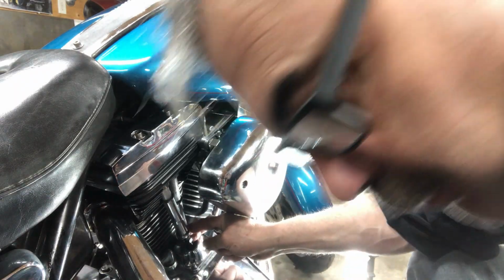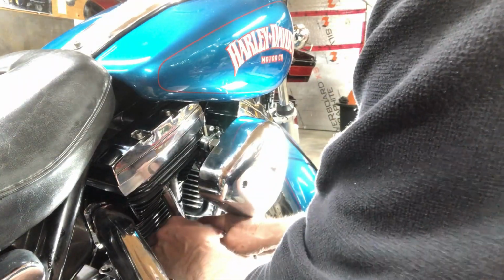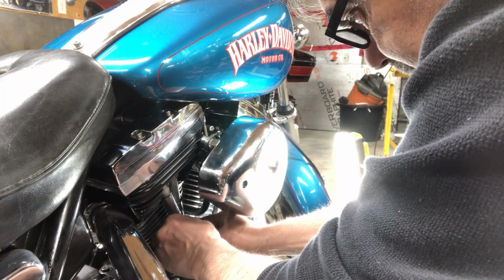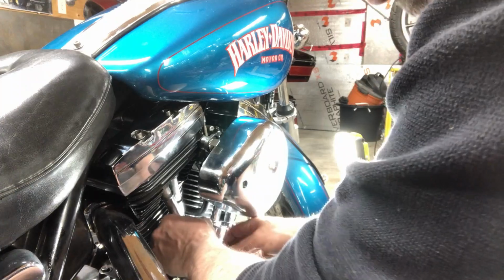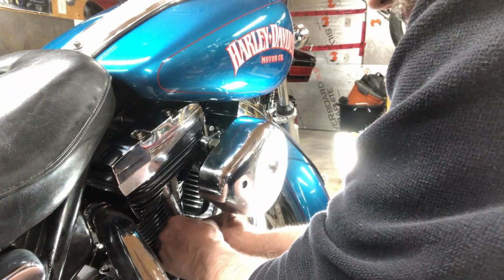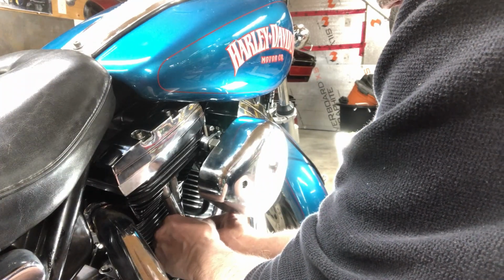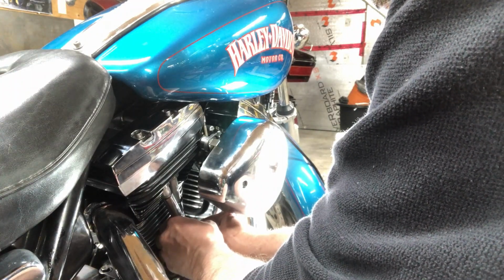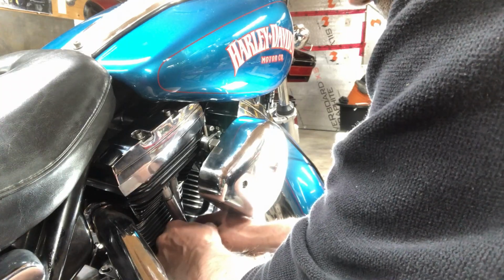Jeez, he's wrecking all my foam, all this knee pad foam. Rerun, you're wrecking every single one of them. Come on over here. Should be simple. Should just put this together, fire the bike up, should be quiet. Why do I always have the issues? It's gonna be something else, guaranteed.